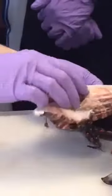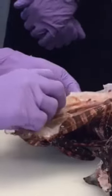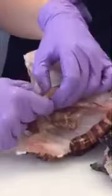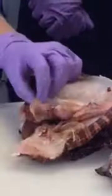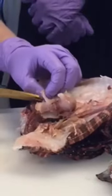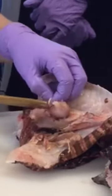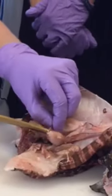It looks like we have a male. You can see these two pink organs on either side — those are testes. If this were a female, the ovaries would be oval-shaped and much bigger. This organ right here connecting up to the top of the body is the stomach. I'm going to peel all of the other tissue away and then make an incision right down the side of the stomach. It seems pretty small — usually if there's something in the stomach, it's much bigger.